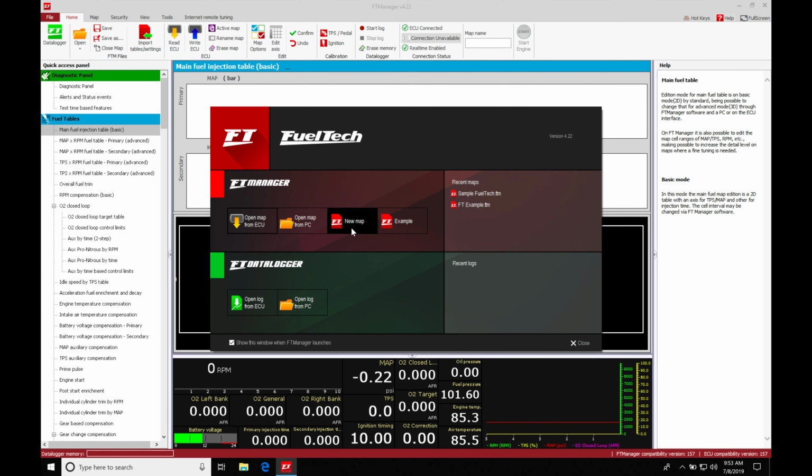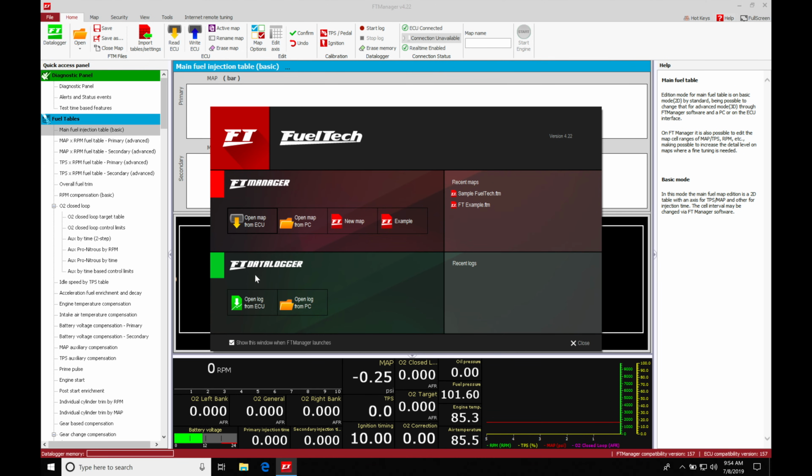We're going to see here new maps can allow us to go in and create a new base map essentially from scratch. We're going to cover this in a separate video, so for right now we'll skip it. And then we find last here, it'll open up our default example file from Field Tech. I'll click this option right here under example so we can start to go through this tutorial.